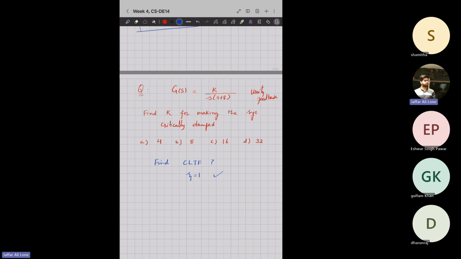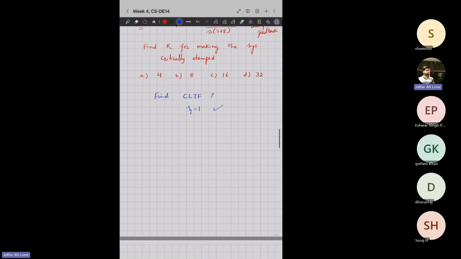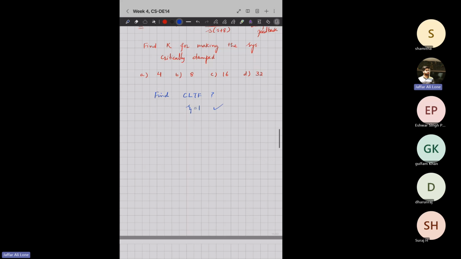Brilliant. Excellent. Very good. I hope others are able to understand. You will get similar types of questions in your GATE exam as well as in this NPTEL final exam. I don't know whether there are any such questions in the assignment, but if you're able to solve these questions, you don't need to learn second order systems again. But if you're not, then please go and learn second order systems again. Now we'll do one last question from second order systems, and after that we'll see some controller questions.